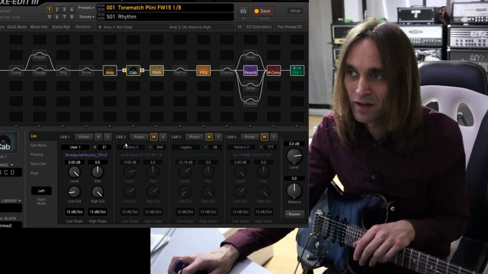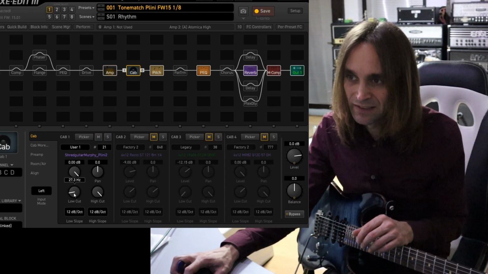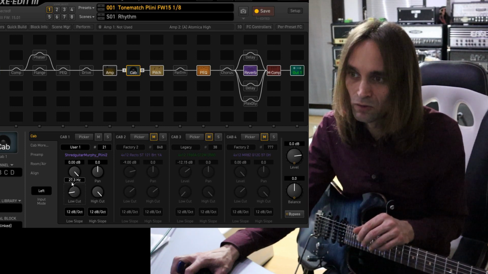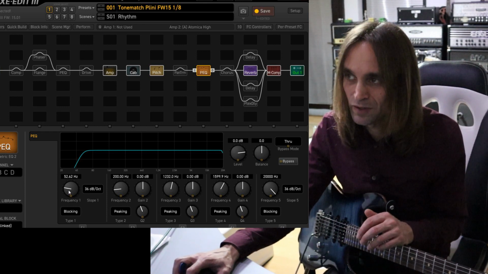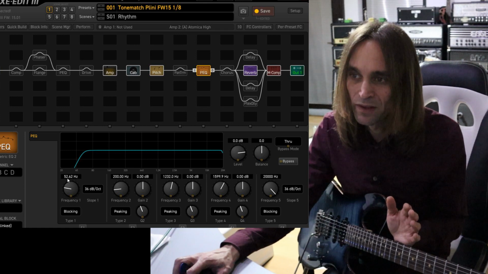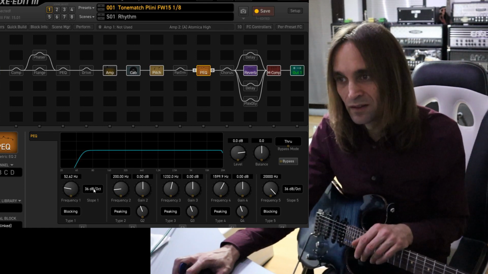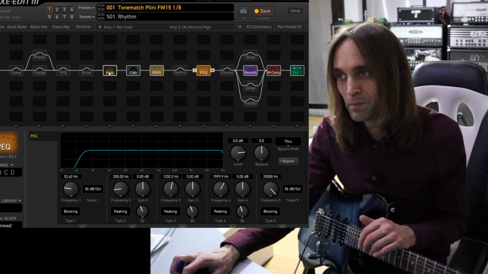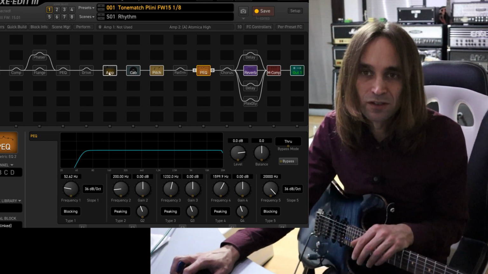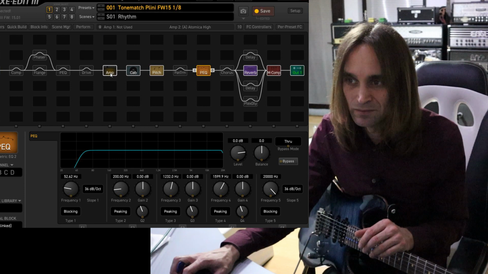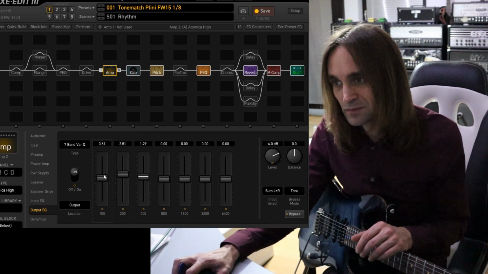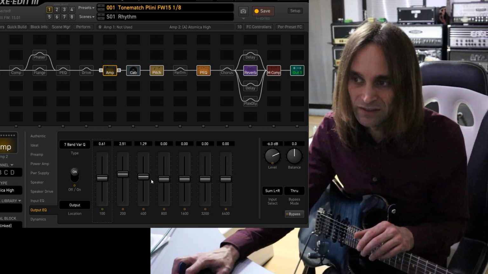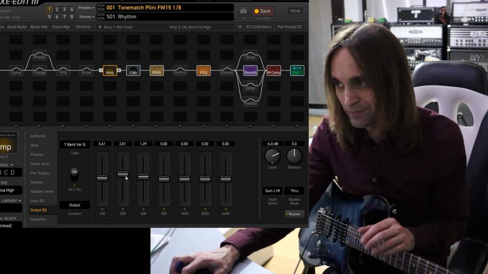And in my patch, as you can see here, I have a graphic EQ. I'm cutting lows at 52 Hz and also with a very high slope. So yeah, the lows are cut anyway below 50 Hz, 52 Hz. And you should make sure that you don't raise these frequencies here too much.